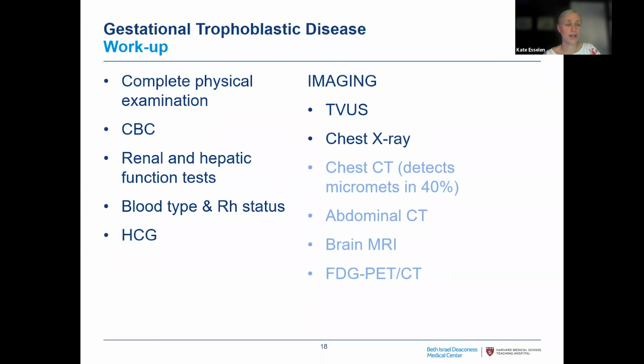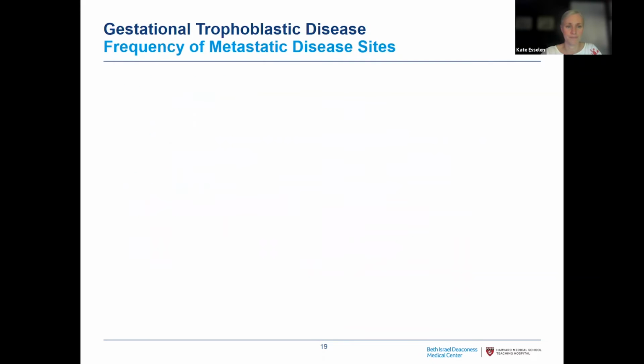Now, if they're presenting with widely metastatic disease with pulmonary symptoms, neurologic symptoms, then of course you would do more workup. Things that have been described or are recommended: a chest CT, if you've got pulmonary symptoms, is actually going to pick up micrometastases in patients who have normal chest x-rays, in about 40% of patients with GTN. You would get an abdominal CT as well, looking for any intra-abdominal metastases. A brain MRI, certainly, if they have evidence of other metastatic disease. And you could consider a PET scan. So this is all the workup that goes in once they've met criteria, before they've started treatment.